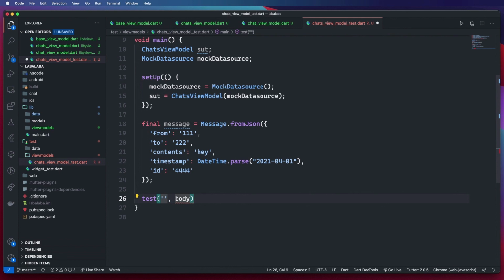And then for our first test, I want to go ahead and check that when we call the initial chats method or get the list of chats, it returns an empty list.